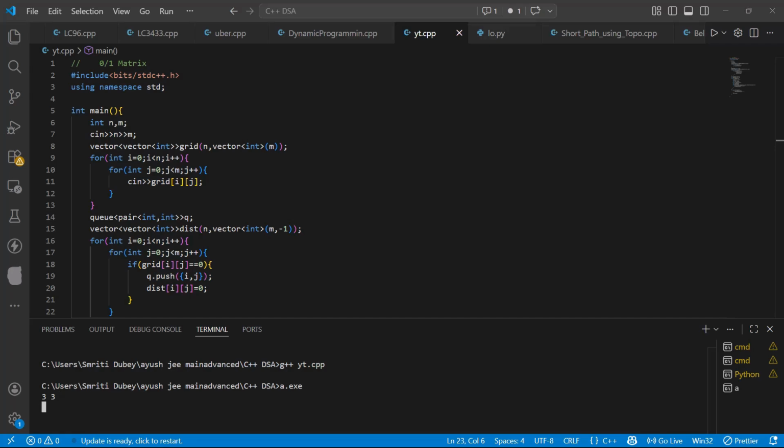Give 3 cross 3 as input, and our matrix was, wait, what was our matrix? Let me check it once. Okay, our matrix was 0 0 0, 0 1 0, 1 1 1.